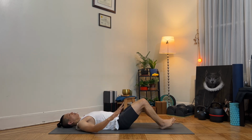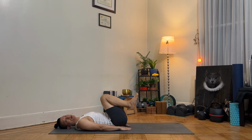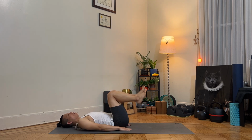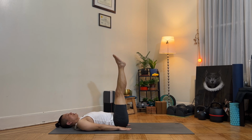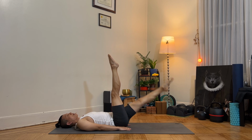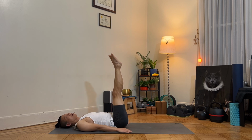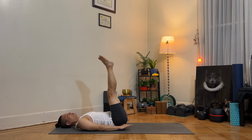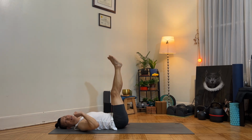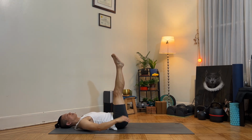Palms underneath your hips, so that you make sure your lower back stays flat on the ground at all times. Lift both legs up. What we're going to do, lower down right leg, 1, and left leg down, 2. 10 times. Ready? Go. Either palms facing downwards or upwards, or support your hips. Make sure your lower back is always flat on the ground. That's the point. And engage your core. Let's go 10 times.